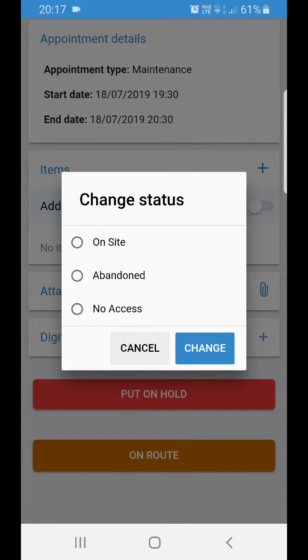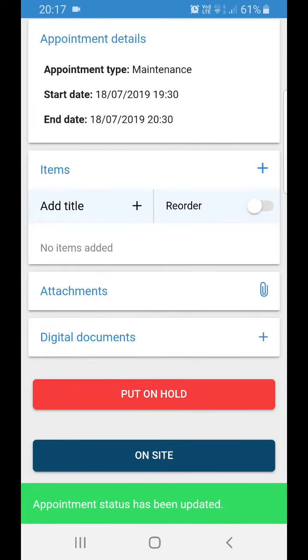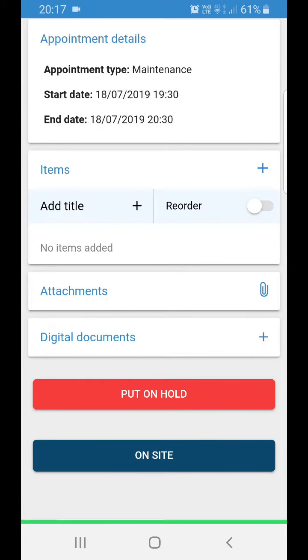So now as soon as you arrive on site, you just click en route, the bottom there. Now you have three options. It says you're on site, you've abandoned the job, or you don't have access. Let's say for instance Evan says now we can't work today, your guys have to come back tomorrow. Then you say no access. It will pop up a screen again that says sorry guys, then you can say to management, sorry we couldn't work because Evan said no. But in this case you're just going to say on site as soon as you arrived, change. Now you see at the bottom again it says that your status has changed.